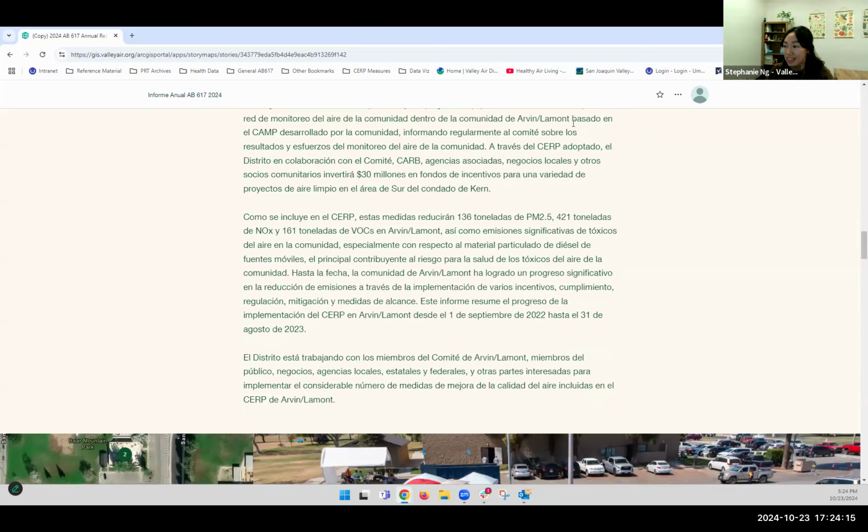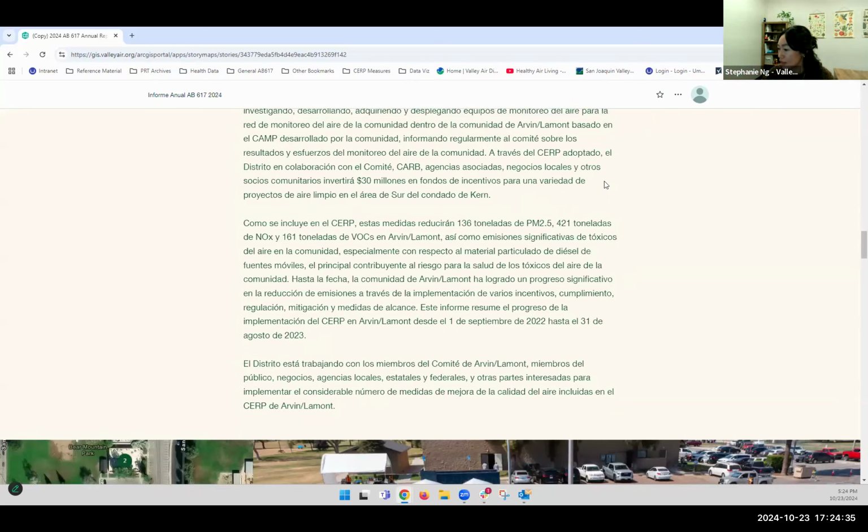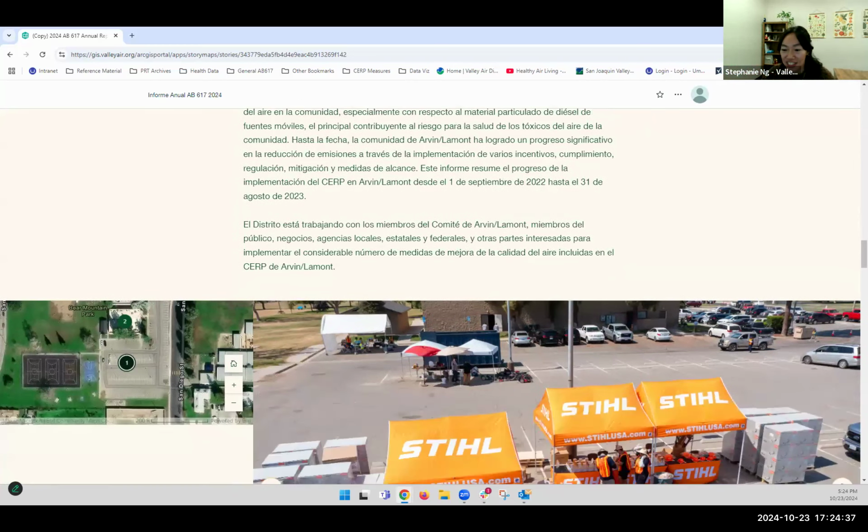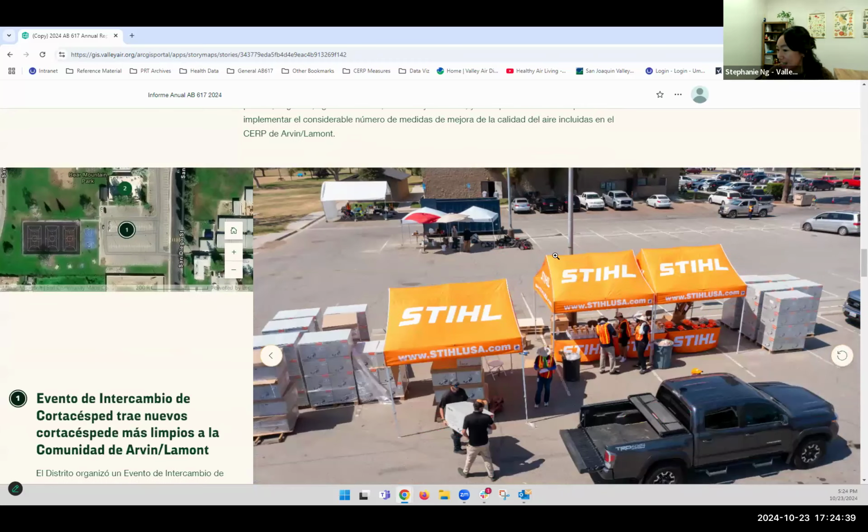So something important to highlight is you might be thinking in your head when we go through these items that we're going to highlight, oh, I'm actually thinking of something that happened a while back. And so this annual report actually looks to feature work from this past year, and the year that we're looking at is between September of 2023 to August of this year. And so with that, I'm going to continue to scroll down.